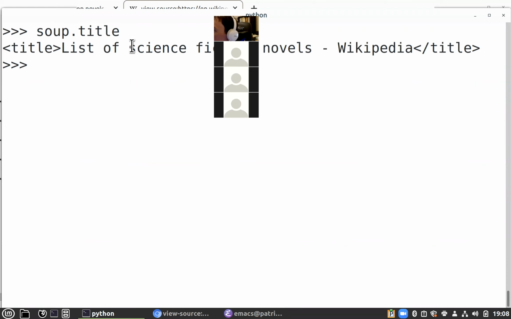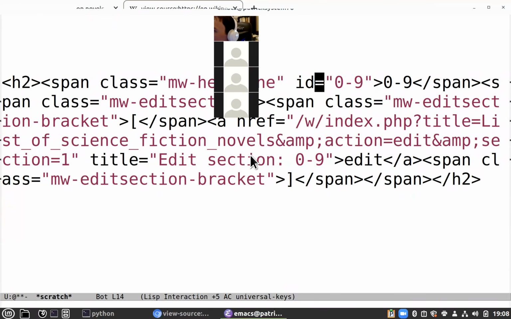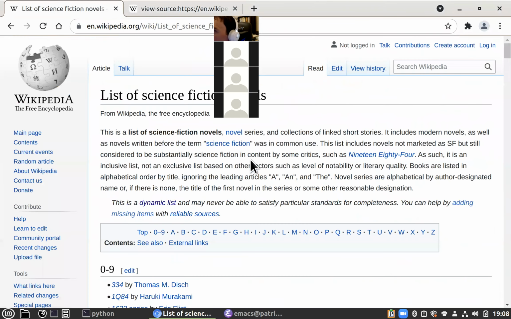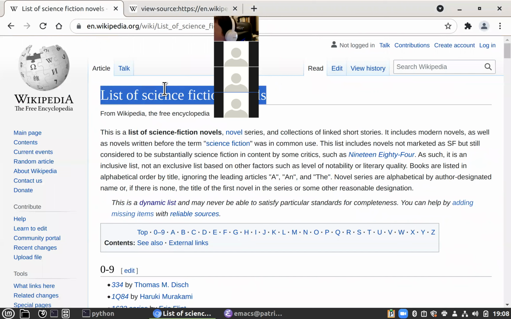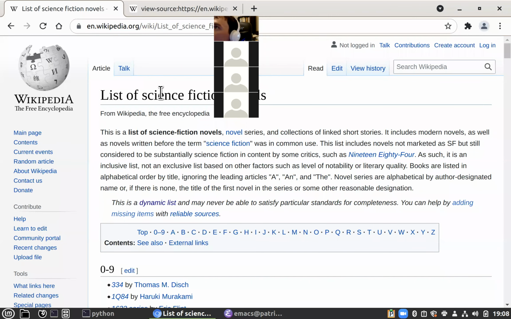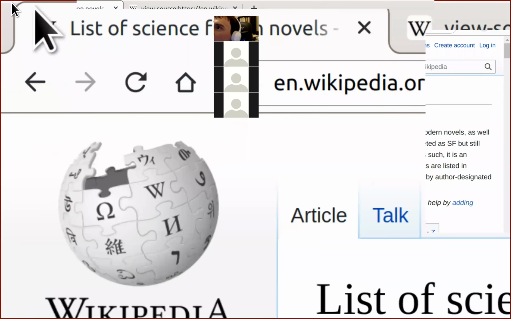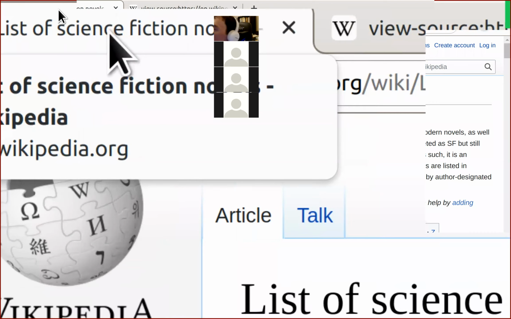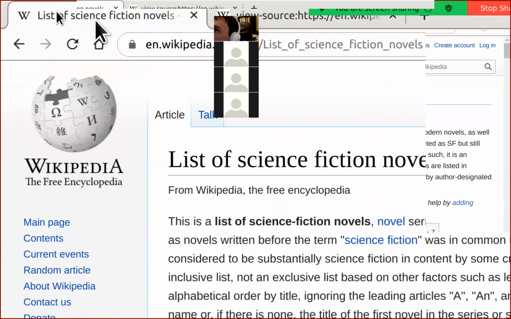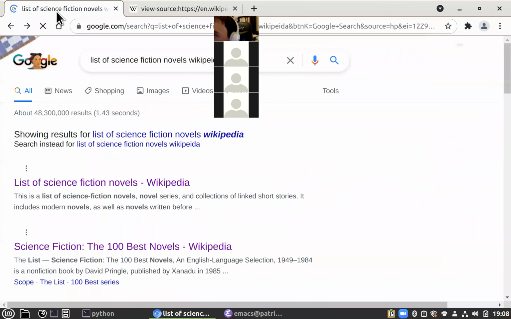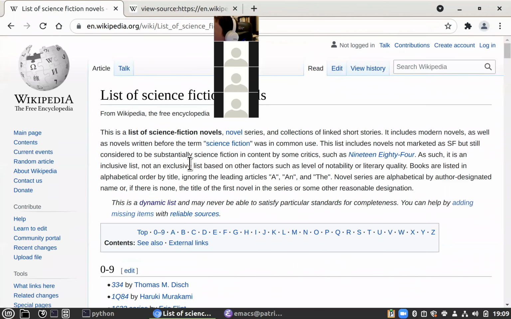And the title is actually not this at the top of the page, maybe weirdly. This is an H1 element that just appears at the top of the page. The title is actually what appears in the tab up here. That's where you see the title, or you will see it on Google. The title is what appears on Google. So if we go back to Google, list of science fiction novels, that's the title element. It actually appears in the head in HTML, not in the body. It's data about the page rather than stuff on the page.